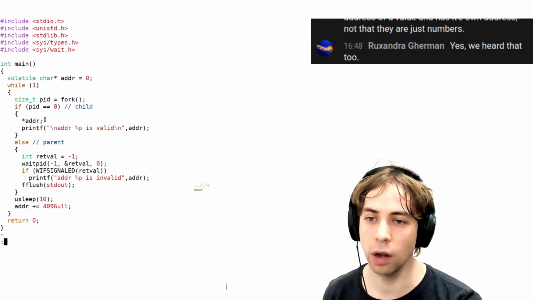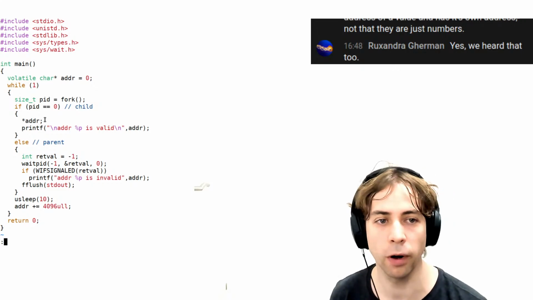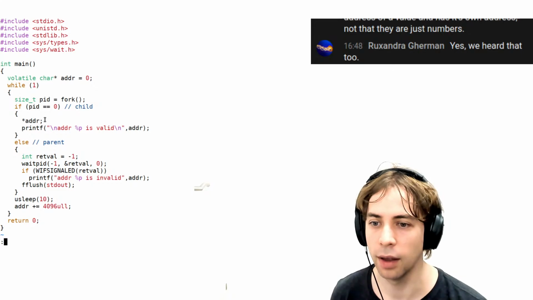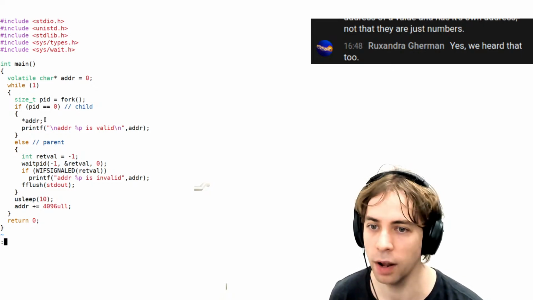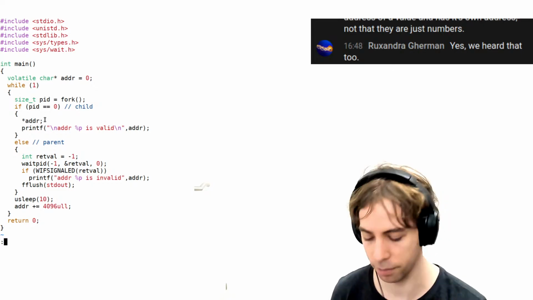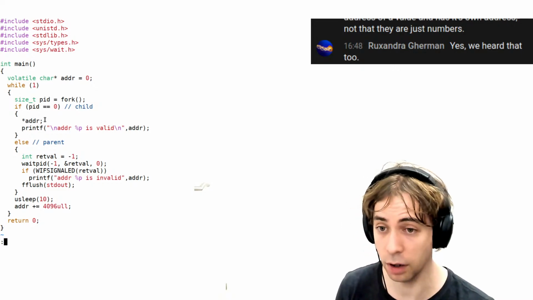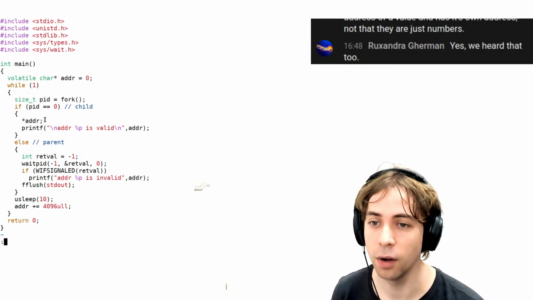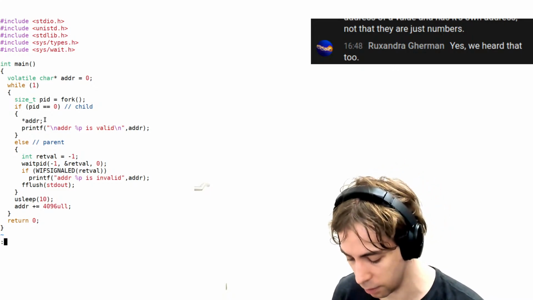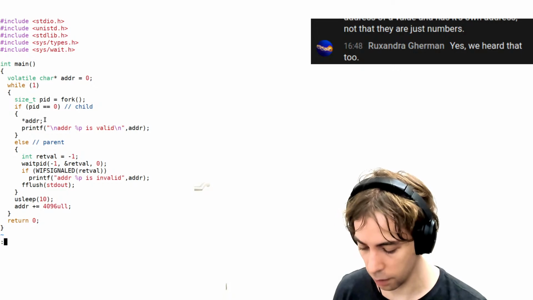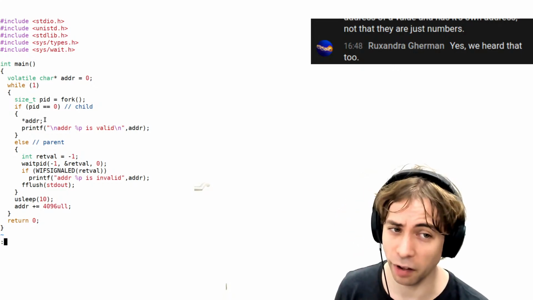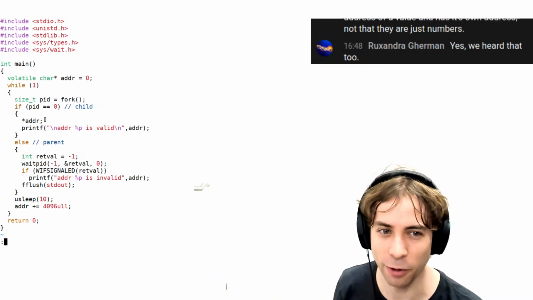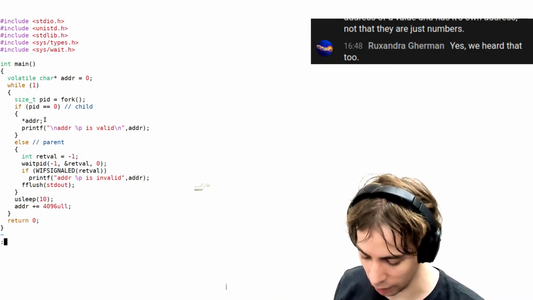And this is an example where we use fork and where we also learn something about how addresses work. We can just try to access them, and somehow it works. Even if all these addresses are invalid, we can still figure out that they are invalid. Of course, we could also just use proc maps, but this is also pretty cool because we can do this with our own C code.